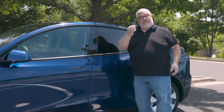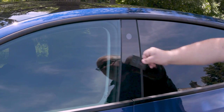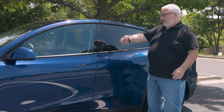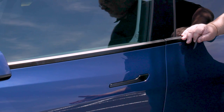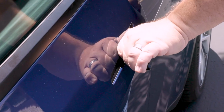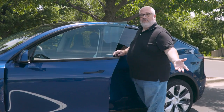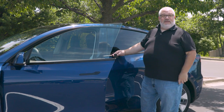First things first — how do you get into a Tesla using just a key card? Pretty simple. You place it on the B pillar right here. You hear it go boop boop, the mirror opens up, and now you can open the car. Opening the car can be a little tricky. See the door handle? Put your thumb on the fat part, pull with your hand, and it opens up pretty easily. Is it a bit awkward? Yes. Why'd they do it that way? I don't know.